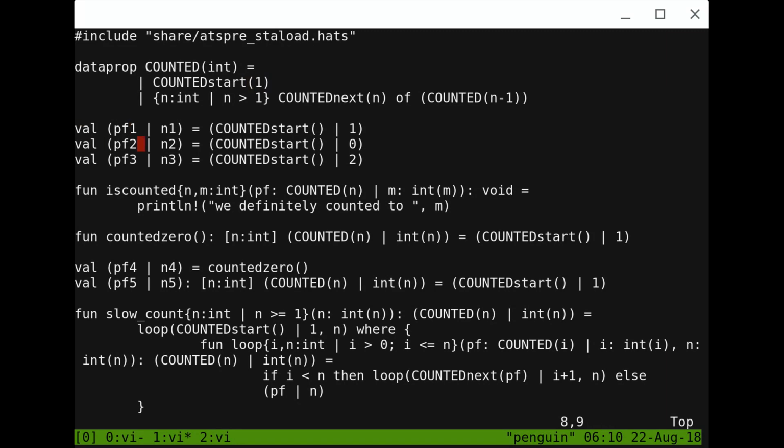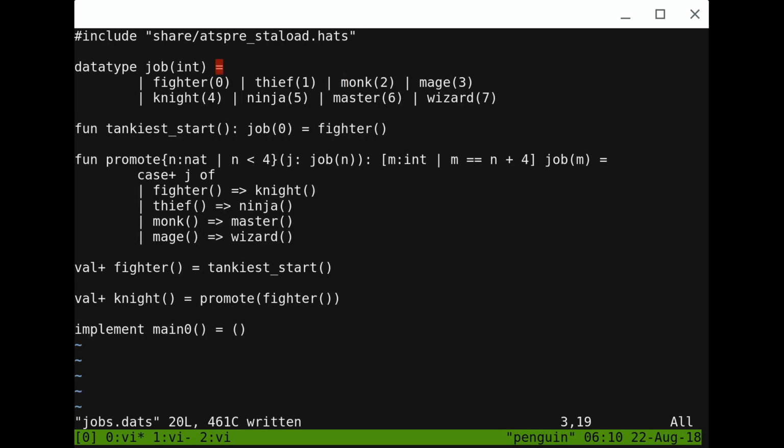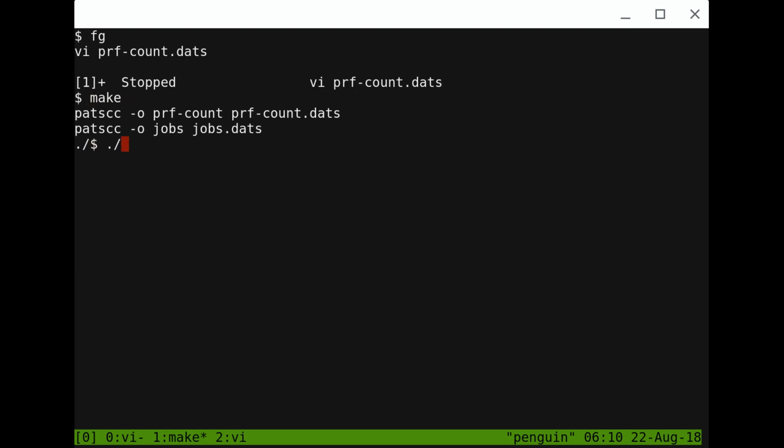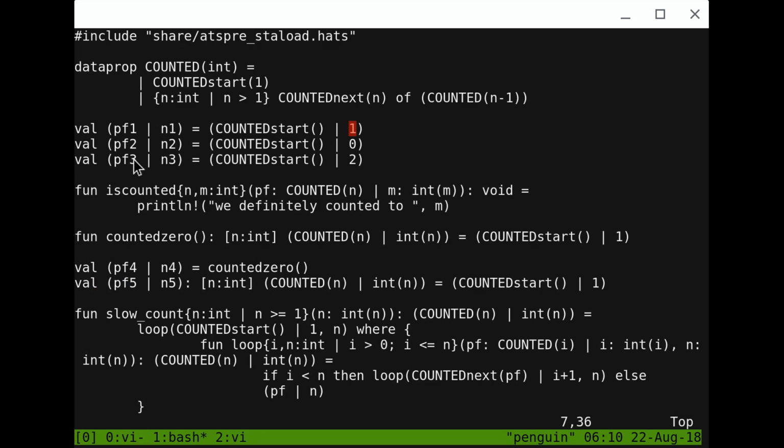So these are all creating things. And one thing I point out about this is that just like before, where I said job in returns job in, I didn't say there was a relationship, and therefore I got no protections. Counted start doesn't either; if I pass this along with a random number, it's not going to complain. This actually says nothing about the number that's passed with it. I'm passing in a proof constructor as a counted 1 and then random numbers. So that works. Proof count. So yeah, N1 is 1, 0, 2, just like it's right here.